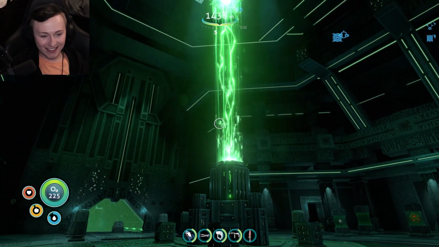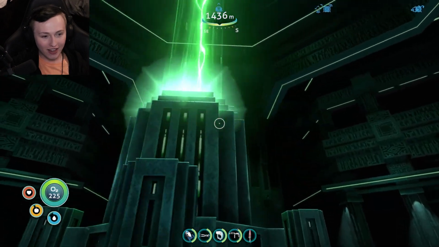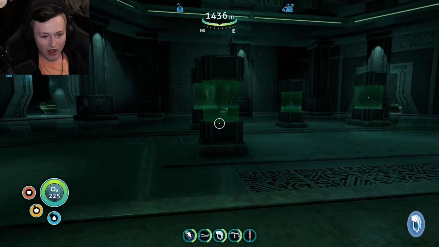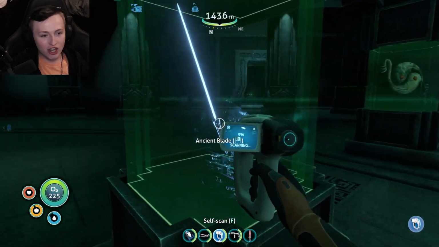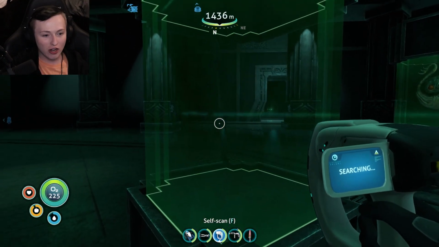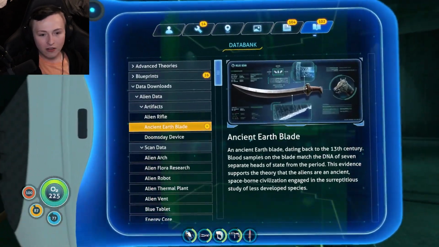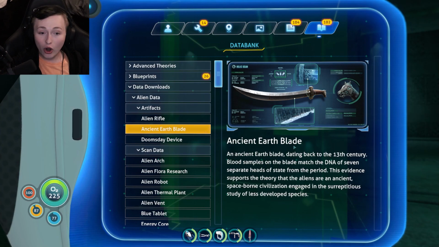The animations in this game are so good. That is awesome. Okay. Well, hang on, I have a bunch of stuff I have to scan. An ancient blade. Can I have it? I would really like a katana, please. Why are the hitboxes weird in this area? Ancient earth blade. Earth blade?